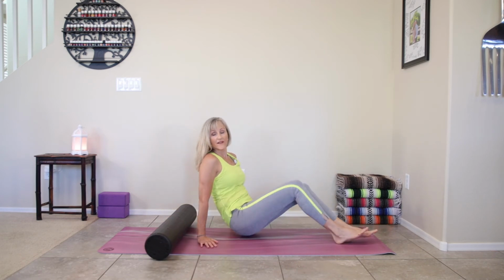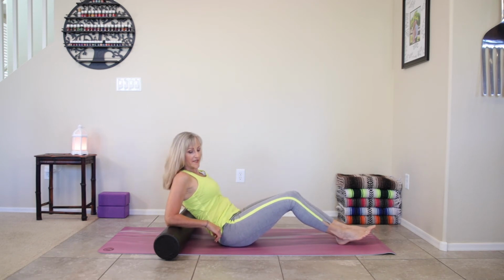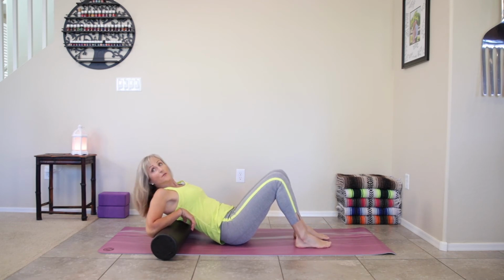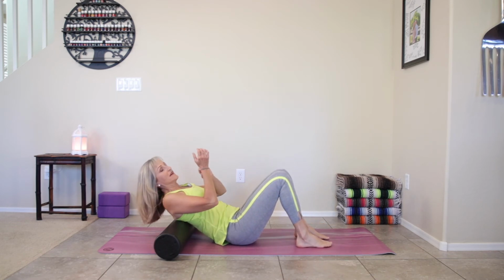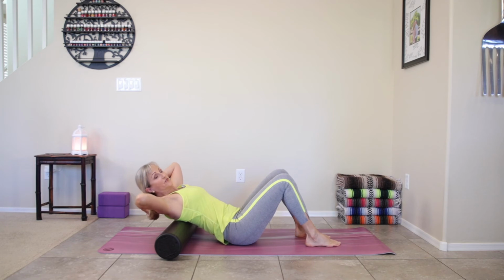Now we're going to move on, upper back. So we're going to bring the roller across your mat. You're going to lean into the middle of the shoulder blades. If you have long hair or a baggy shirt or a sweatshirt with a hood, make sure you are aware because it will get stuck under that roller, or the roller will eat your hair or the top of your sweatshirt. Fingertips behind the ears, but we're not interlacing.